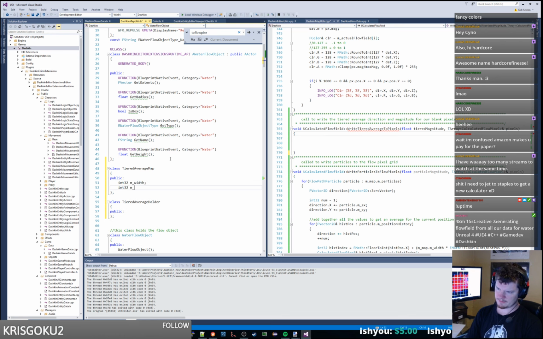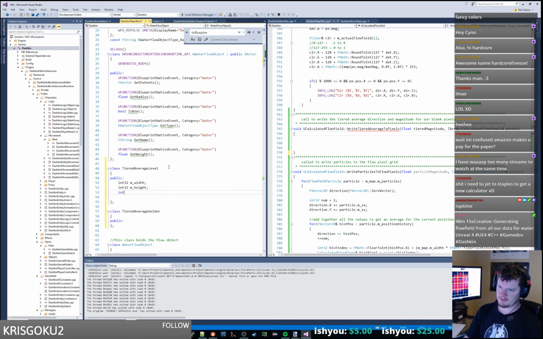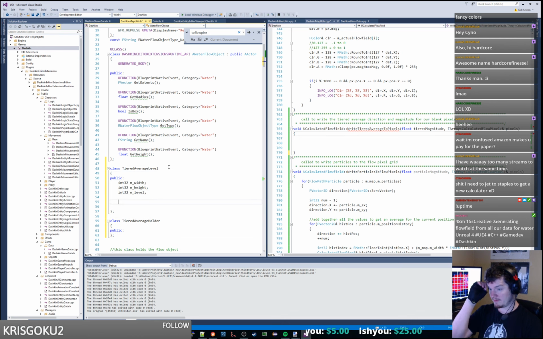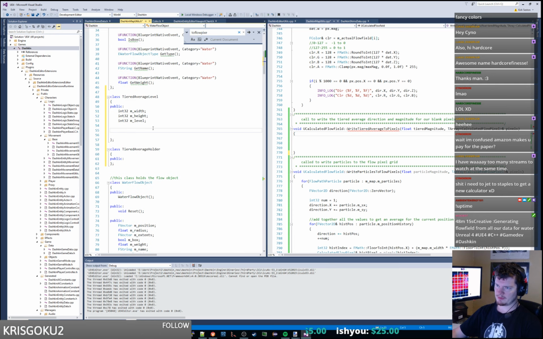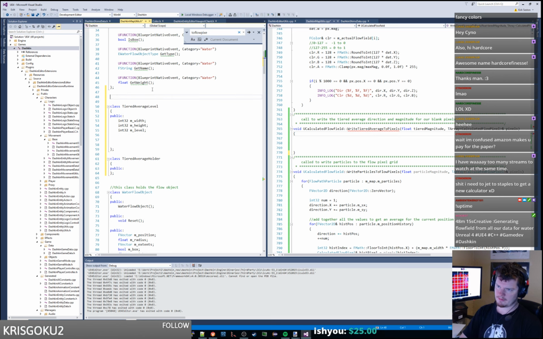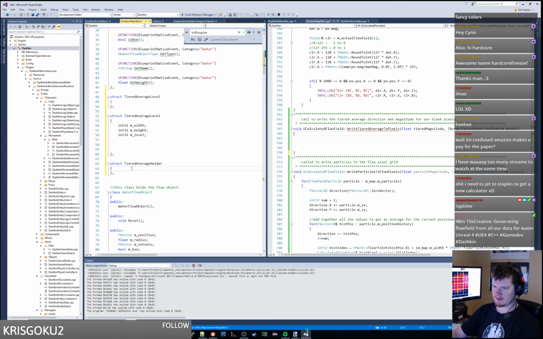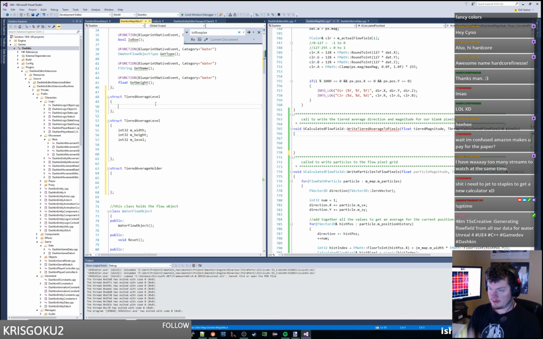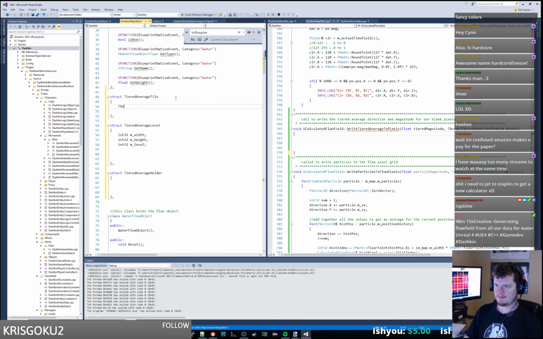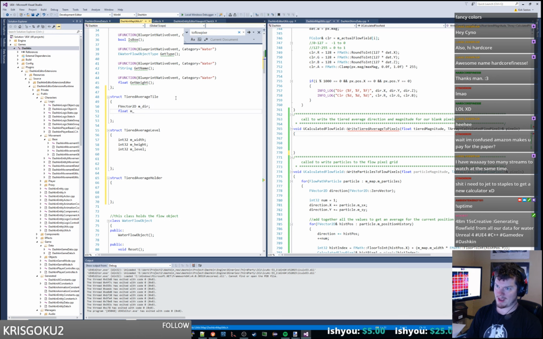All right, so our levels, tiered average level, yeah. So int32 m level, then we're going to have our actual stuff. Let me just make these structs because I don't really give a damn. They're just going to be data anyway, I'm pretty sure. So we're going to have an FVector2D for everything, and that's going to be mdir, and we'll have float mmag.